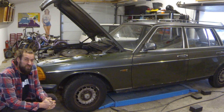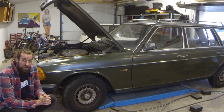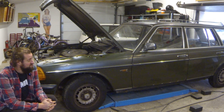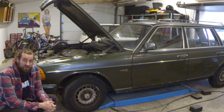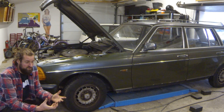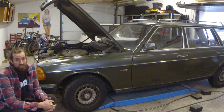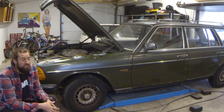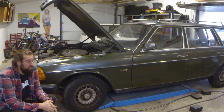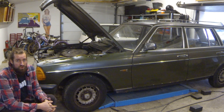But this video will be all about finding the leak. I do not have a coolant pressure tester — if you had that it would be very easy — but I'm going to do it another way. You could also just have the car running up to temperature, because the pressure in the coolant system should show the leak just from the running engine. But I find it much nicer to do it without the engine running; one thing is the noise, another is the smell, which is dangerous inside of course.